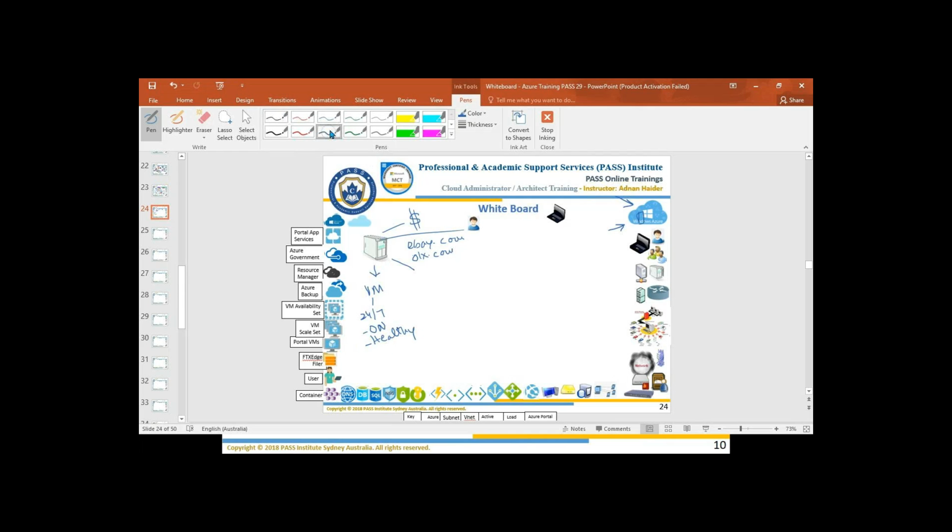So these should be on, these should be healthy. Now, how can you make them healthy? We make them healthy exactly in the same manner as we take care of our notebooks. I know that most of the time we don't take care of our laptops. But Microsoft takes care of this laptop for us. For example, they keep it updated all the time. Before, a long time back, Microsoft used to ask if you want to update your machine, and it was a manual update. Nowadays, Windows 10 automatically updates itself. So it will keep on updating itself, number one.